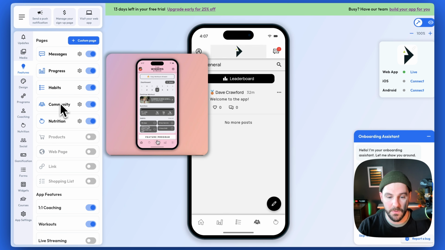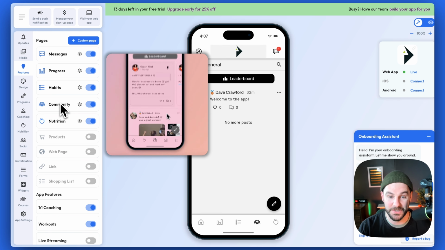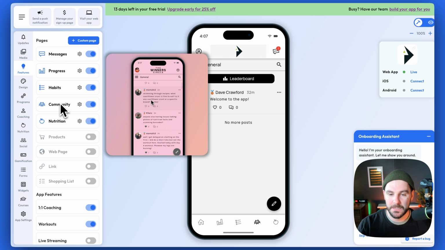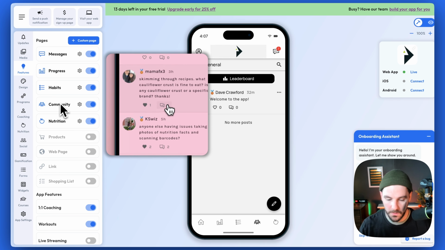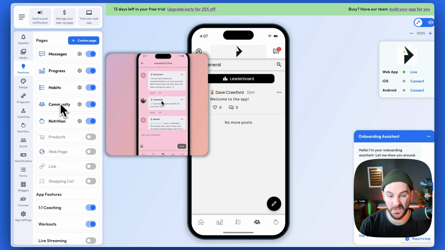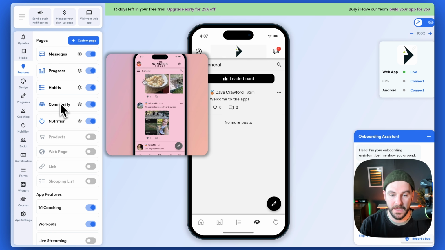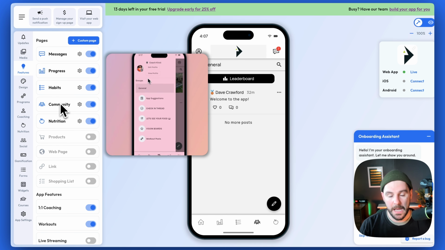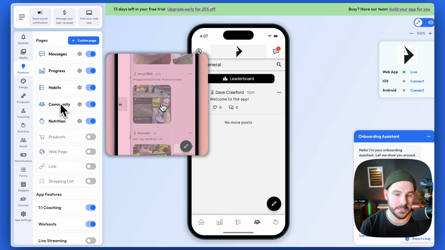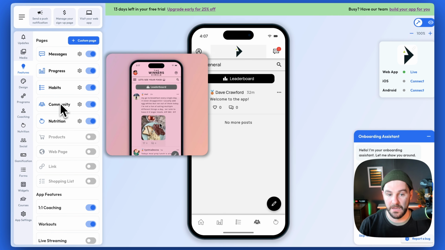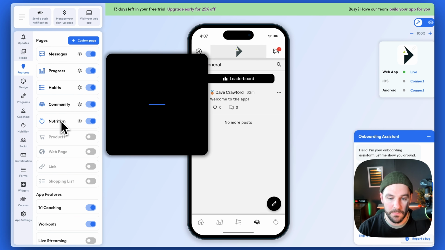So we can obviously create our own community inside the app, which is really cool. Instead of having a school app, or Kajabi or anything like that, you can actually just create your own in here and have that community. You can do posts, and you can do check-ins and add more content and value to your app as well.